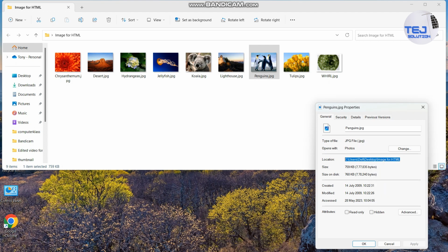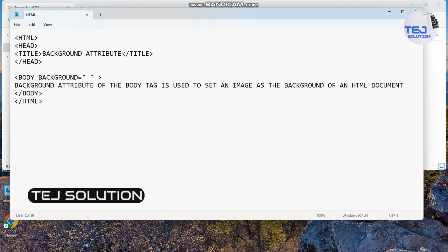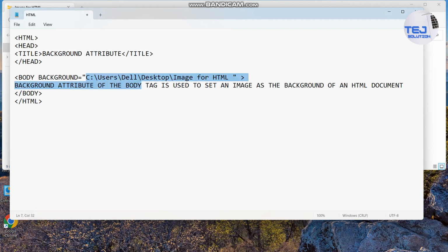Then copy this location. As soon as you finish copying, we paste it in the value section with Control V. So here I didn't copy the image directly, but I have copied the address, or the path, of the image. Now this address is still incomplete.